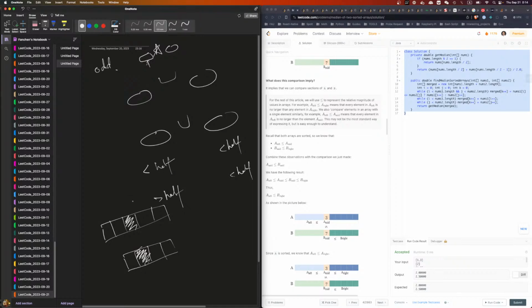In that case, if we're looking for the kth, and then added together is odd. Divide by 2, right? So if you think about here, the bigger side has 1, 2, 3, 4. I have 4 on the bigger side, and I have 3 on the smaller side.